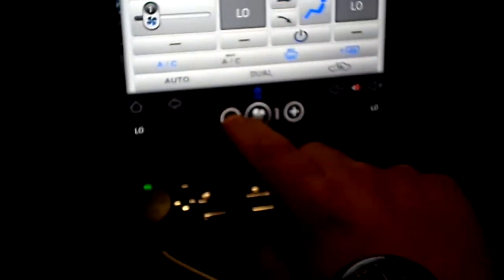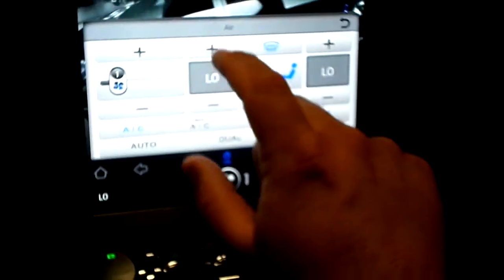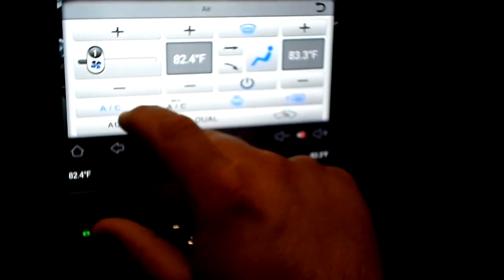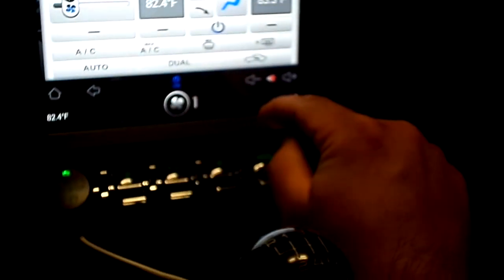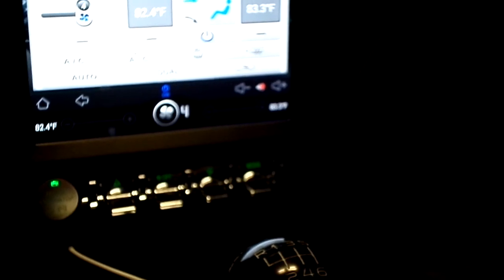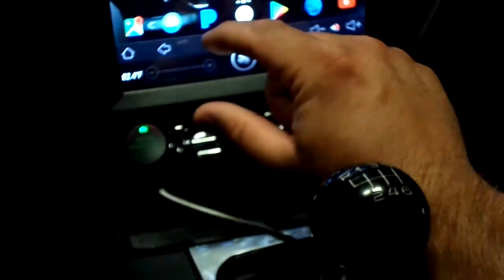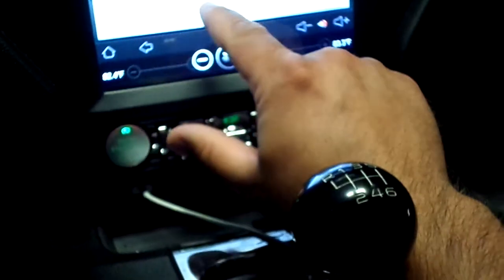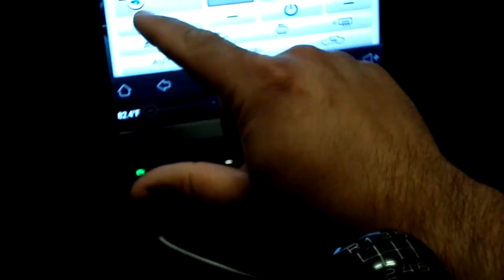Okay, so again, I'm just going to run through this again real quick just so you can see it. So I'm gonna pump up my temperature to over 80 degrees, turn off AC, and as I said, that's going to be warm. And I'm confirming it is definitely warm. Again, you could hit your defrost, max defrost, or rear defrost. In this case, what I'm going to do is I'm going to put it on max AC. Just to show you, I'm going to lower the fan speed before I do that, what happens to your temperature setting as well as your fan speed.